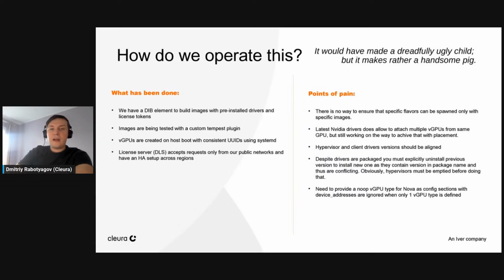But it's still far from being a perfect solution, because in order to create a GPU-powered VM that will be properly licensed, you need to use a specific set of image and flavors. But as of today, it's not really possible in OpenStack to limit selection of images for a given flavor. Another thing is that versions of drivers installed for hypervisor and client must be compatible. So upgrading drivers is quite a tricky process and might become a real issue at day 2 operations.